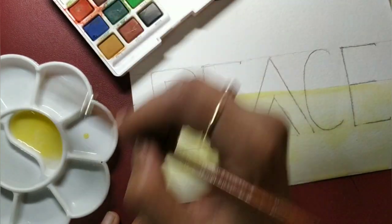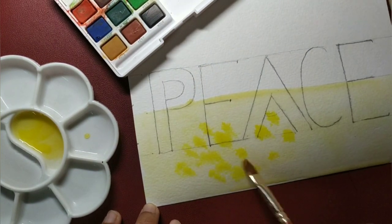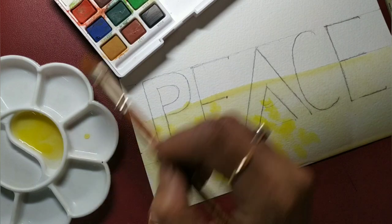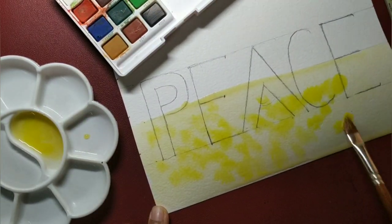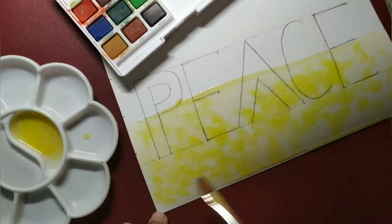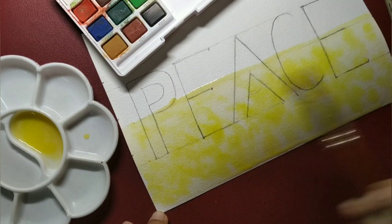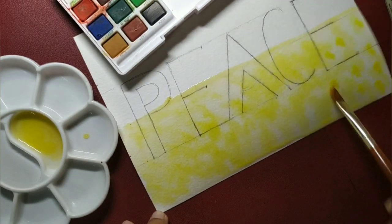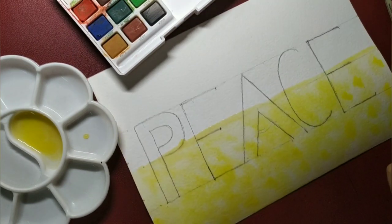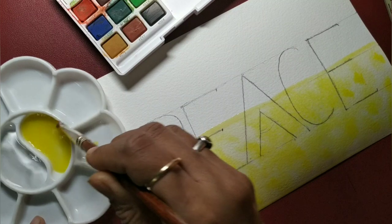I'm now going to take my yellow and just touch at places, and would like it to spread on its own. It will not give that effect as you get with liquid watercolor, but it's pretty good. I just want yellow at the bottom and blue in the first half. So one part is done. Now just wash your brush and then wet the other section also.